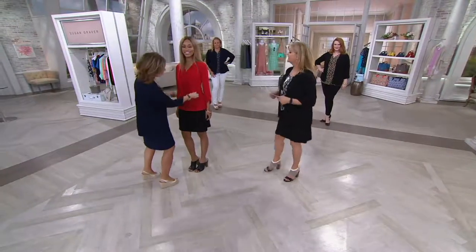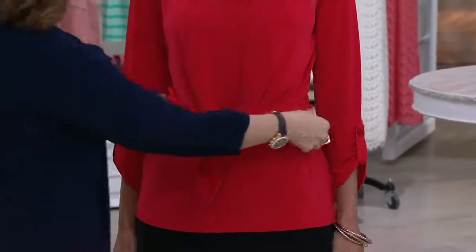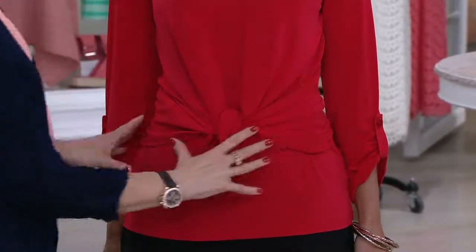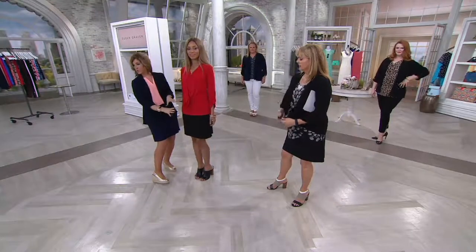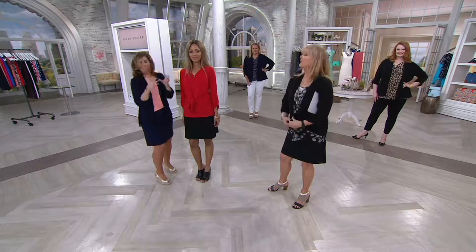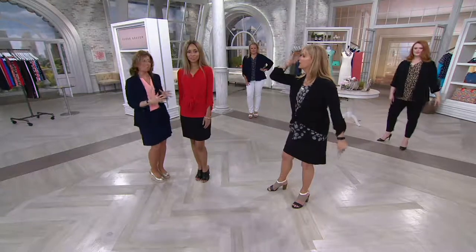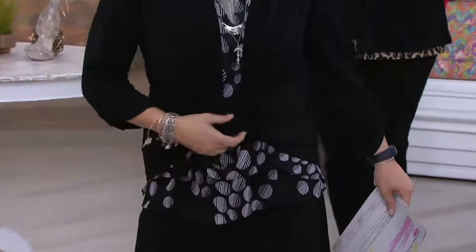I love that it's so soft — liquid fiber. You can also tie the front of it and it will stay — it gives you a little shaping. You can play with it. Sometimes you just want that layered look — you could do a black tank under this, or the cardigan in black over the red. The tank that matches is also a perfect match — it's all dyed to match. We're building wardrobes. You can get pieces like this that you throw in the washing machine and dryer and you're wearing it always.